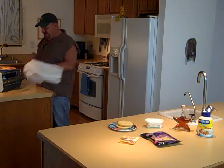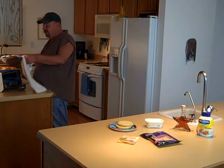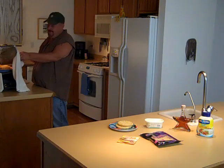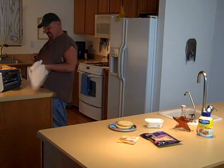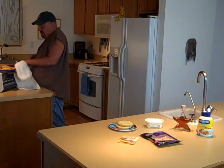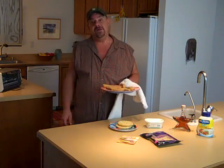And if you ever want to keep a plate hot while you are cooking something in the toaster oven, just throw the plate on top and it heats right up. I always think it's cool to impress company like that. And I always say, if company's not coming, don't do it because it's a waste of time.